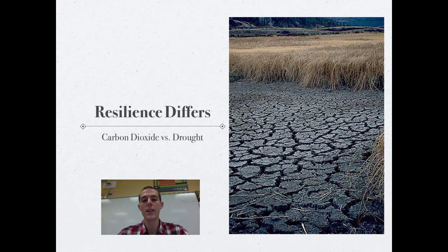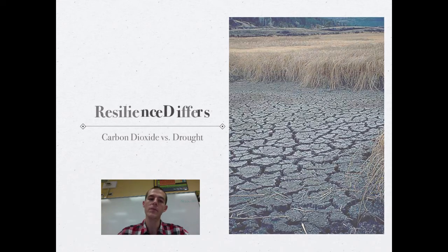Now, on the other side of things, you've got a drought situation. On the right there, you've got a picture of soil that has been cracked by drought. The thing that happens in a drought is as that soil dries up, it becomes hard and compacted, such that when it rains, the water can't actually soak into the soil. So it just runs off and actually causes flooding. So that would be an example of an ecosystem that is not that resilient. Once it gets bad, it actually keeps getting worse as that soil dries out.